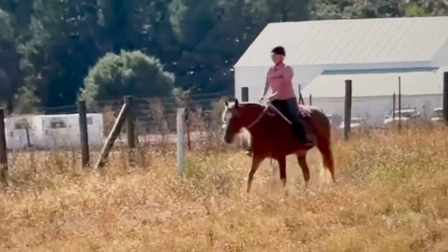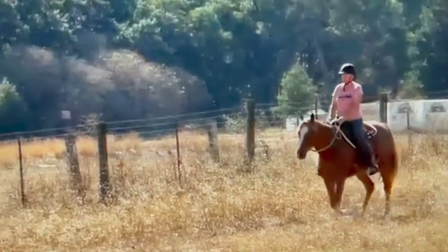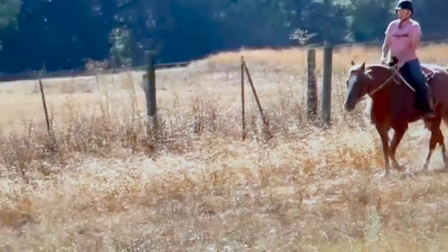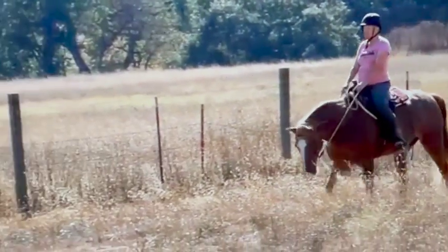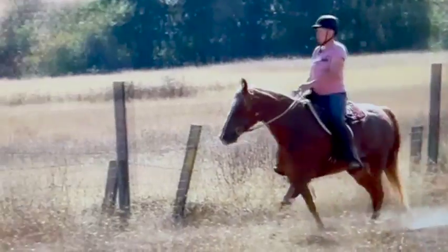So in this one, as you start going downhill, that puts them a little bit more on the lateral side or the pacey side. You start speeding up a little bit, which makes her more lateral. She's still doing a nice gait, but it does bring their legs just a little bit closer together. And then her head's kind of all over the place. She's swinging it to the side, then she just threw it down.